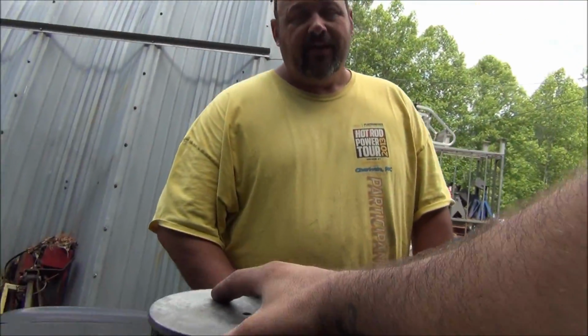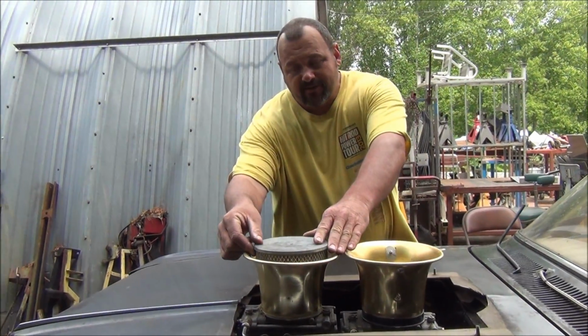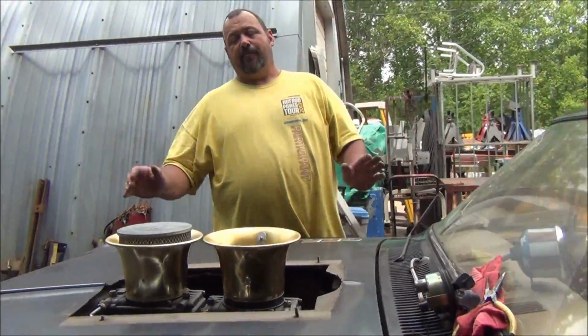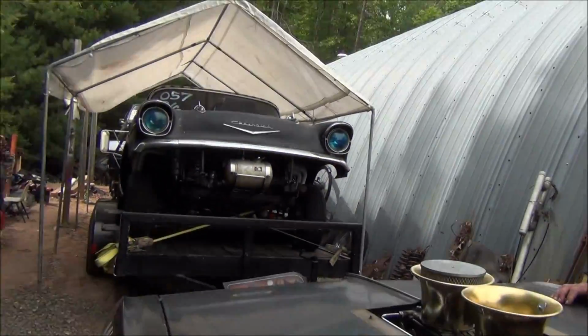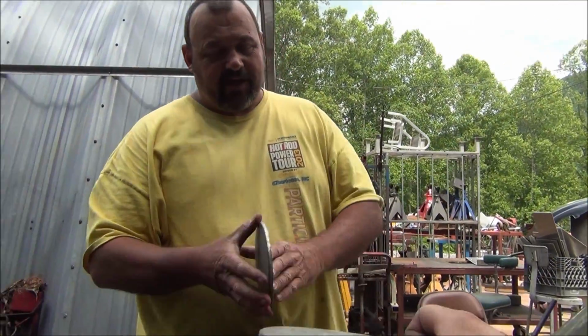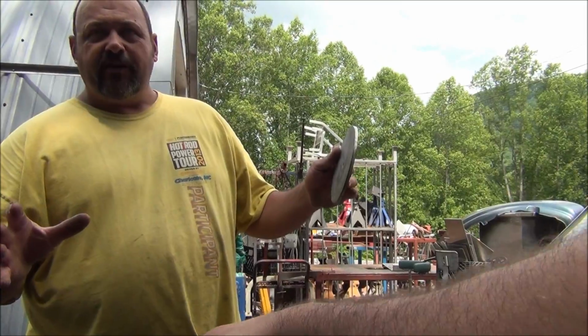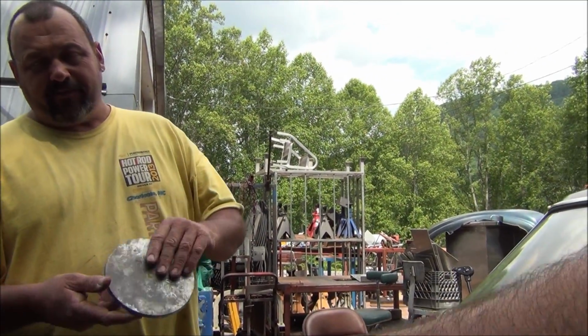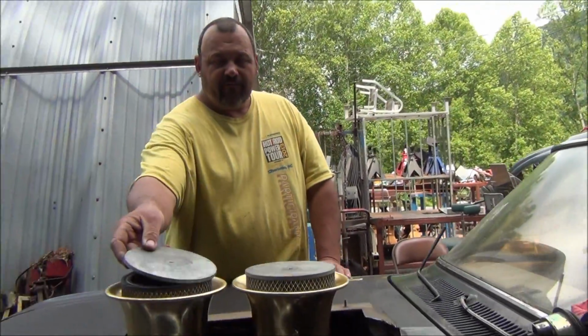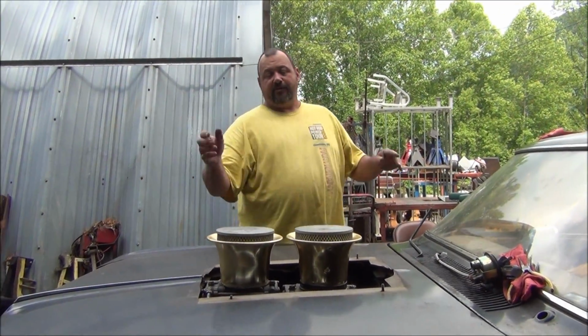Everybody for street cruising. Somebody was talking the other day about the street. You can stick that right down in there and run your rod right up and tighten it down. And that rubber will pull right straight down in there. It'll sit right there and it gets plenty of air for the street. I wouldn't race with them in there. This is just some breather, the same size. These are what come in those street scoops. It comes with these little cheap tops and these little old filters, and they fit velocity stacks just beautiful. They work perfect. That's what I got on mine. They work like a champion.